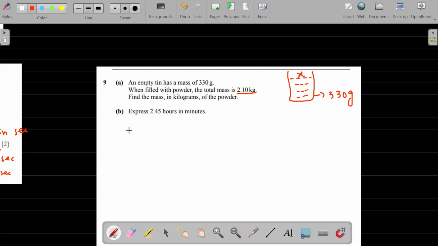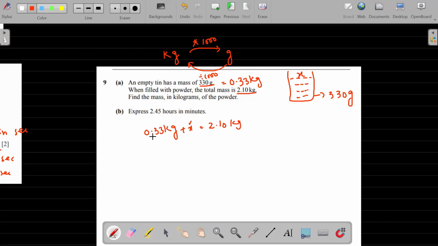In kilogram. So what am I going to do? I'm going to convert this into kilogram as well because I have to figure out my answer in kg. So it's better to convert this right now in kilogram. So Fatma, what is the way to convert this in kilogram? From gram to kilogram, we will be dividing it with 1000. So 330 divided by 1000 is 0.33. Clear? Now I'm going to write it. So it says that mass of tin is 0.33 kg.